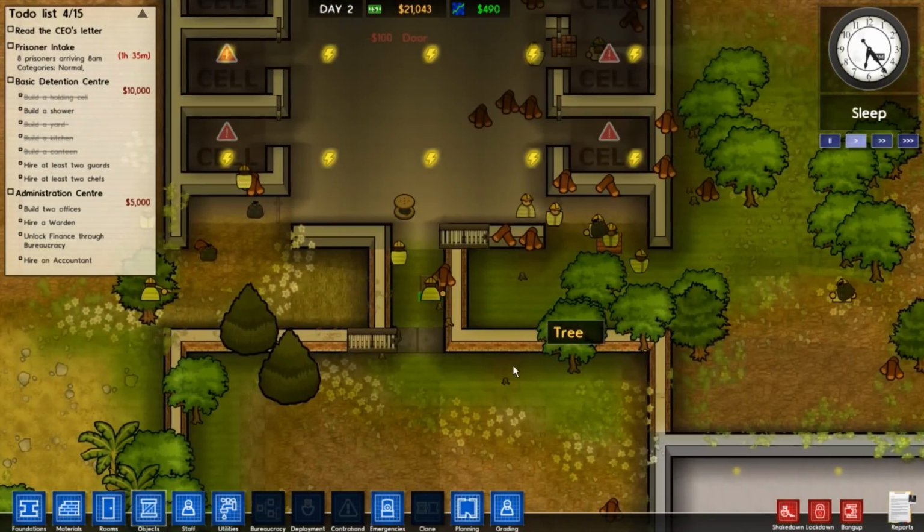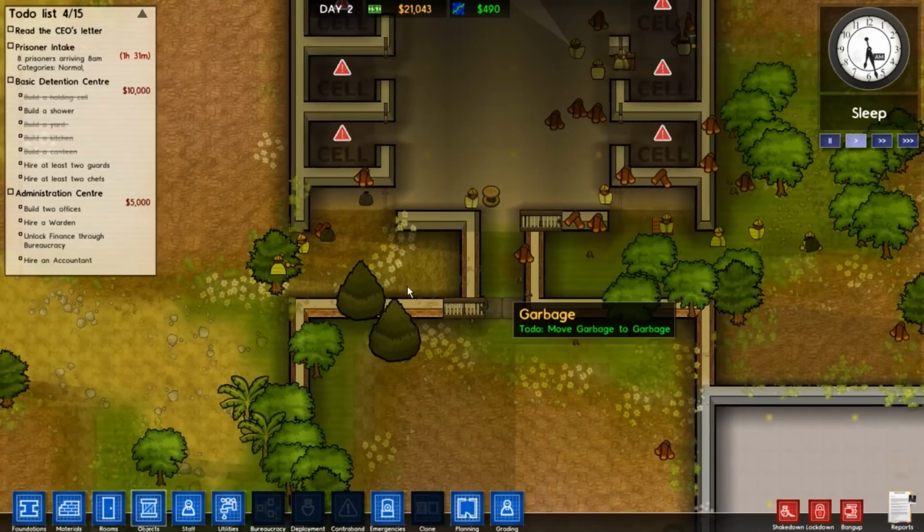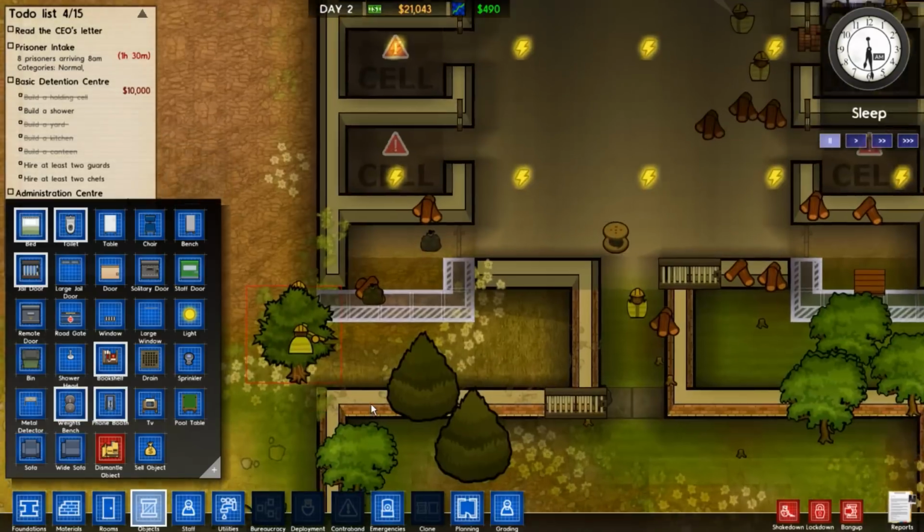Alrighty. So, jail cell door, large one, small one over here. Alrighty, now we need to start setting up some beds. So let's pause this really quickly. Bed and toilet. That's what they require at the very least.